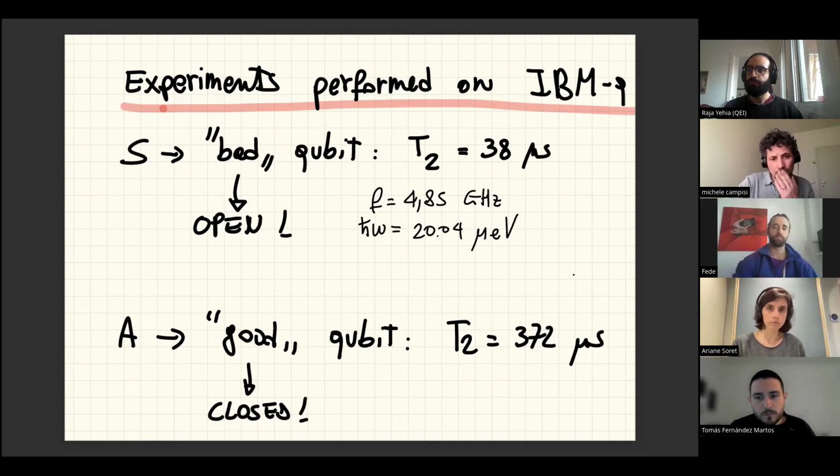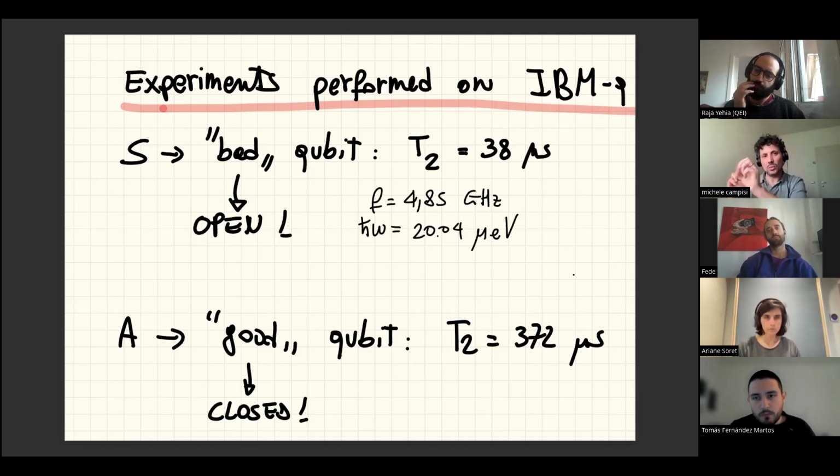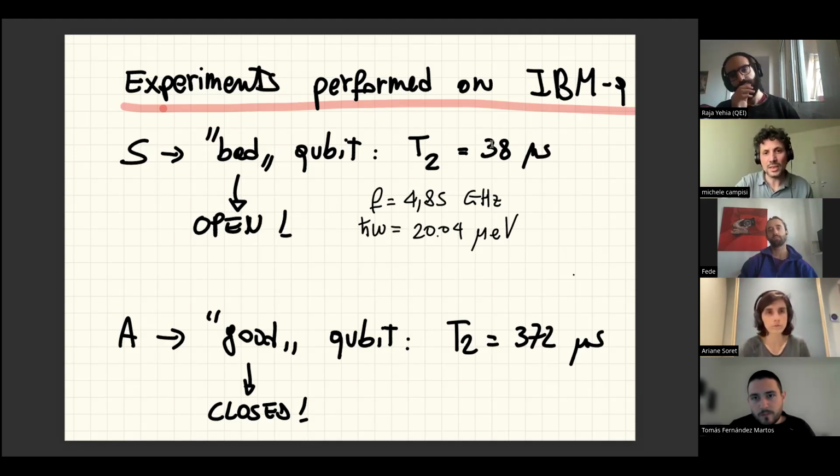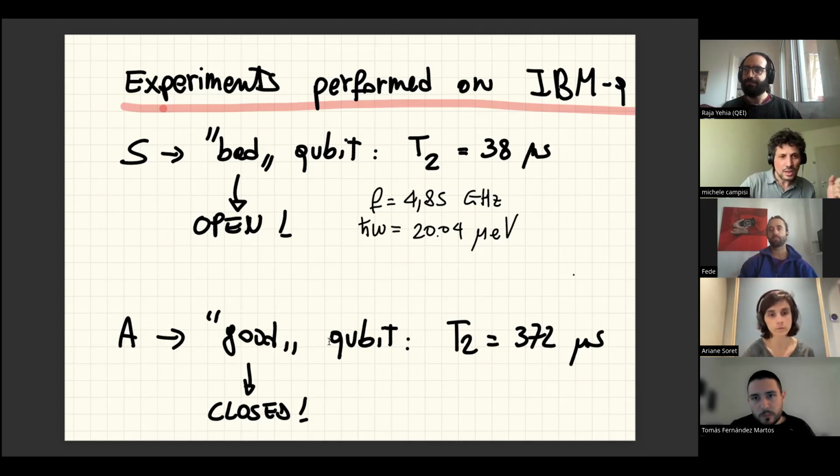Okay, so we chose those two qubits in such a way that they were directly connected one to the other, so we didn't have to do swaps to connect them. So physically they are close, but one is very bad and one is good. This is not so easy to find actually, because of course IBM is fighting to have all qubits be good. But we found an instance of a couple which was bad and good, and so we used that to perform our experiment.